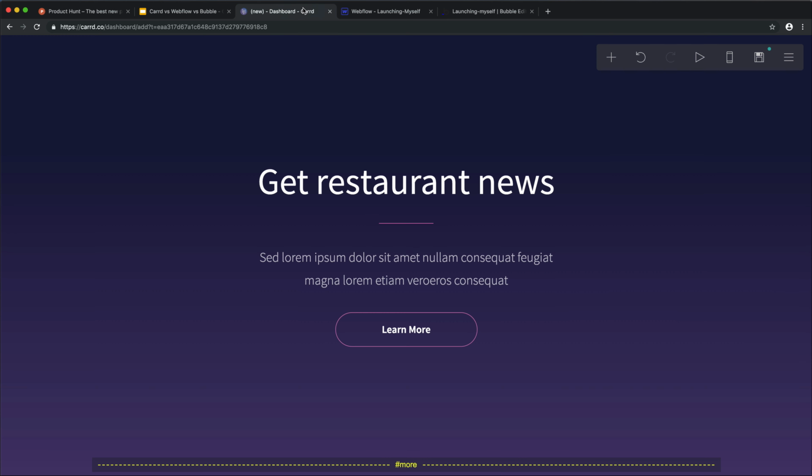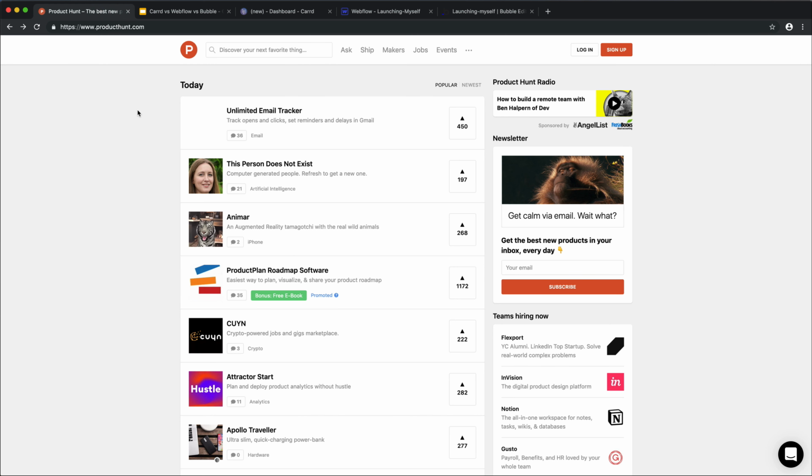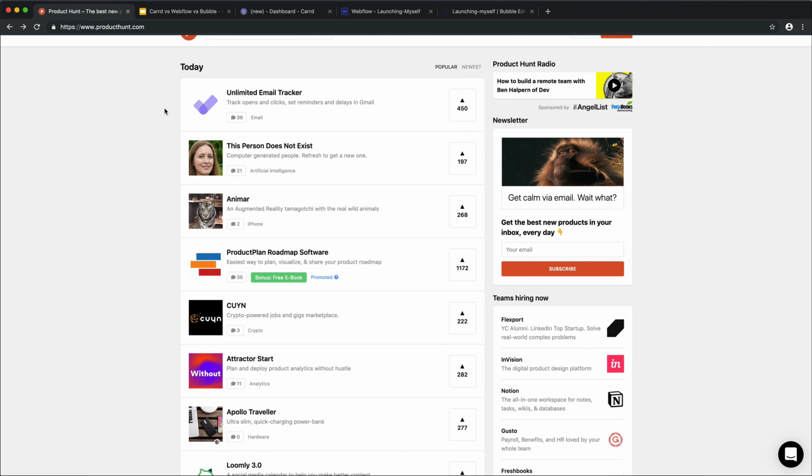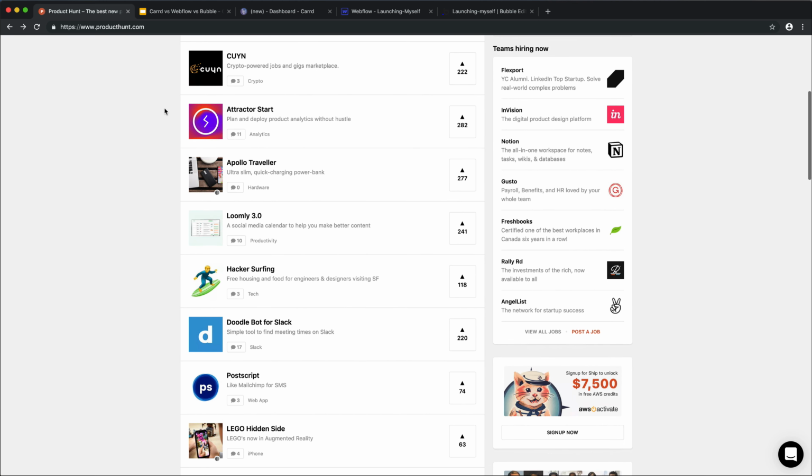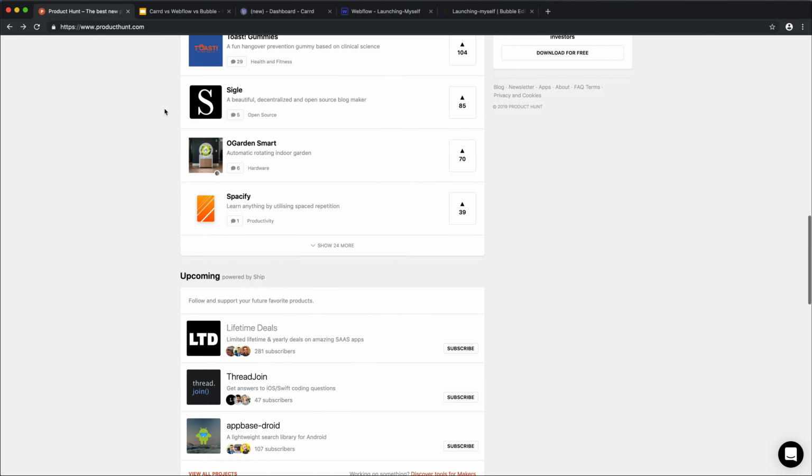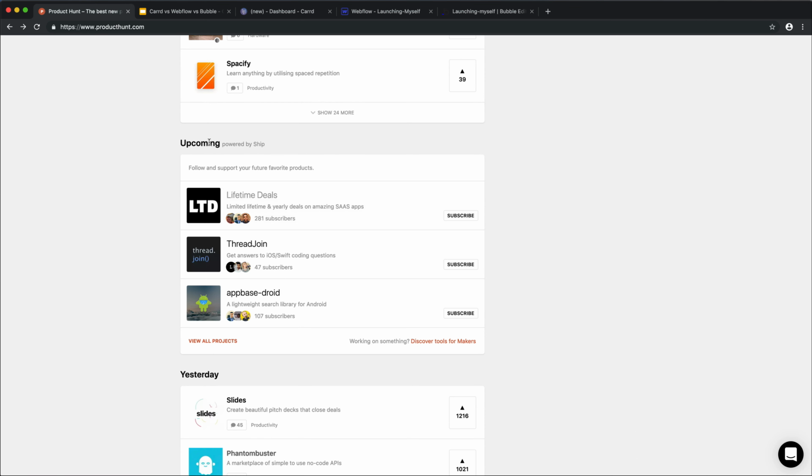But before we get through all these different tools and talk about which use case makes the most sense depending on what your idea is, let's go back to the beginning and start back at Product Hunt. So the first thing that you're going to notice if you scroll through the front page of Product Hunt is that startups here, especially if they're software, can be put into about 3 different categories. So we're going to start out with the most basic, which is just an upcoming landing page.